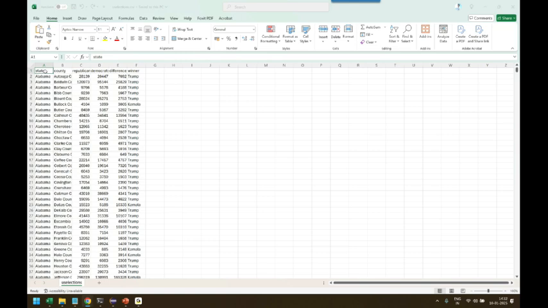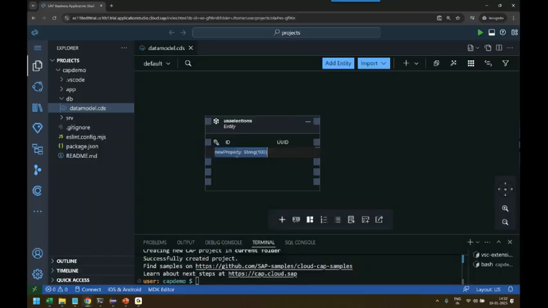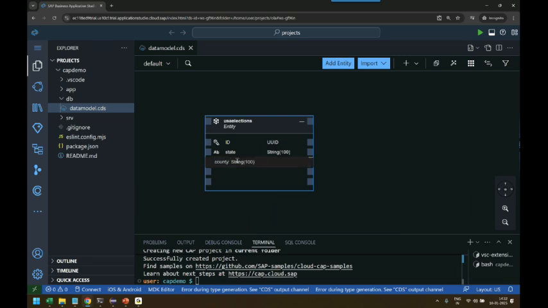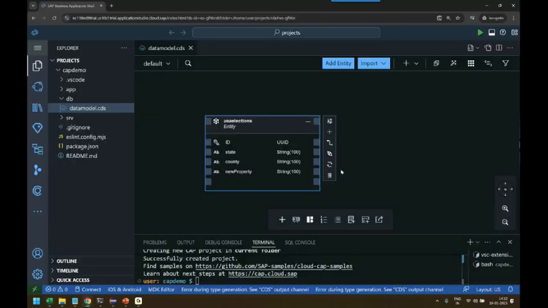So we have the data for state, county, whether it was Republican or Democrat, how many votes they got in each county, then what is the difference of votes, and who was the winner in that county. So state, county, Republican, Democrats, difference, and winner. These are the columns. So I will first put the state property. It's a string. Then I will add one more property, county. Like in India we have states, and under states we have districts, similarly in the US we have states, and under states we have counties. Then we have Democrats and Republicans. So the Republican vote count is how many votes Republicans got in that county.